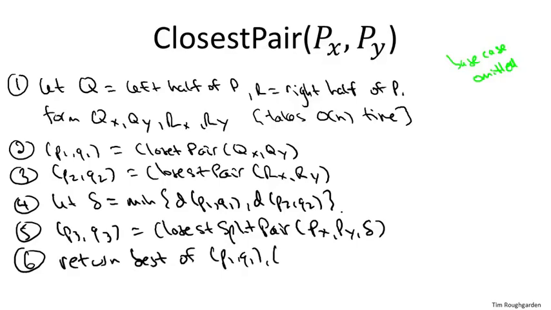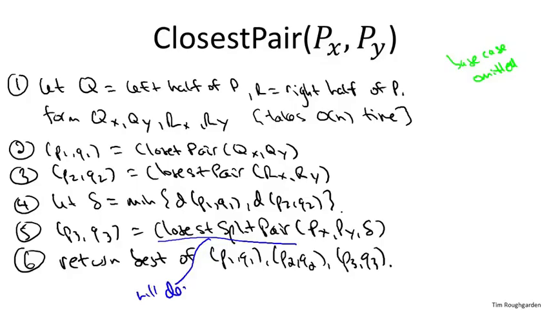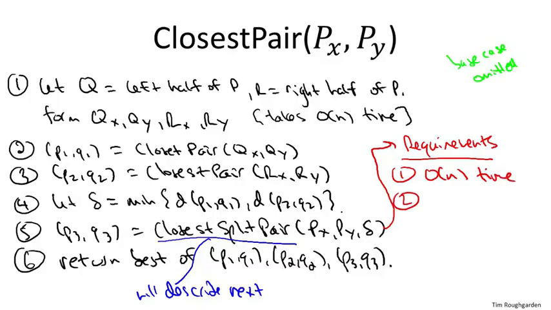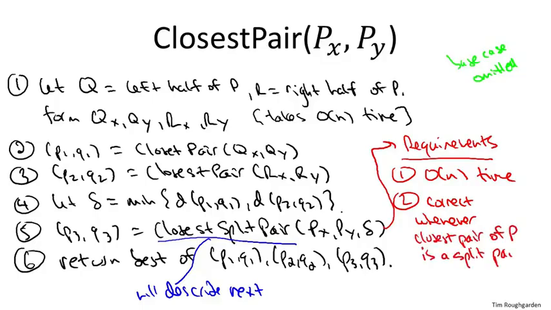So just so we're all clear on where things stand, what remains is to describe the implementation of closest split pair. Before I describe it, let me be crystal clear on what we're going to demand of this subroutine. What do we need to have a correct and O of n log n time closest pair algorithm? Well, as you saw in the quiz, we want the running time to be O of n always. And for correctness, again, we don't need it to always compute the closest split pair, but we need it to compute the closest split pair in the event that there is a split pair of distance strictly less than delta, strictly better than the outcome of either recursive call.